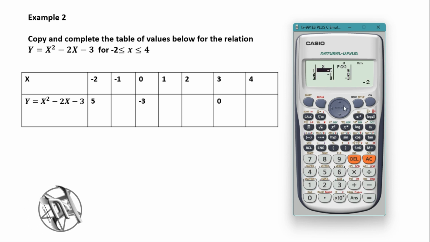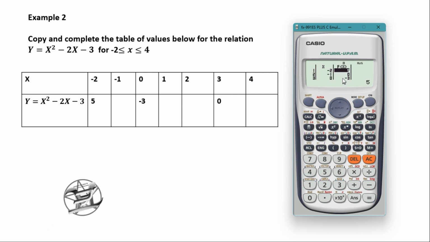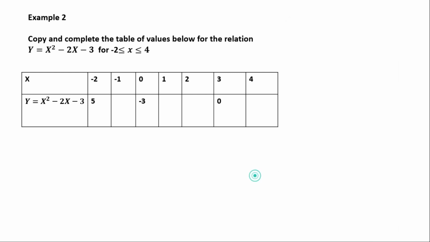Now you see that the first value when you key inside -2 is 5. The missing value is 0, so that's what we have gotten. The next numbers are -3, -4, -3, 0, and then 5. So those values that are missing, you just key inside and then you are good to go. So we needed 0, -4, -3, and then +5. And this is very simple. Just key inside the calculator and you get these values.